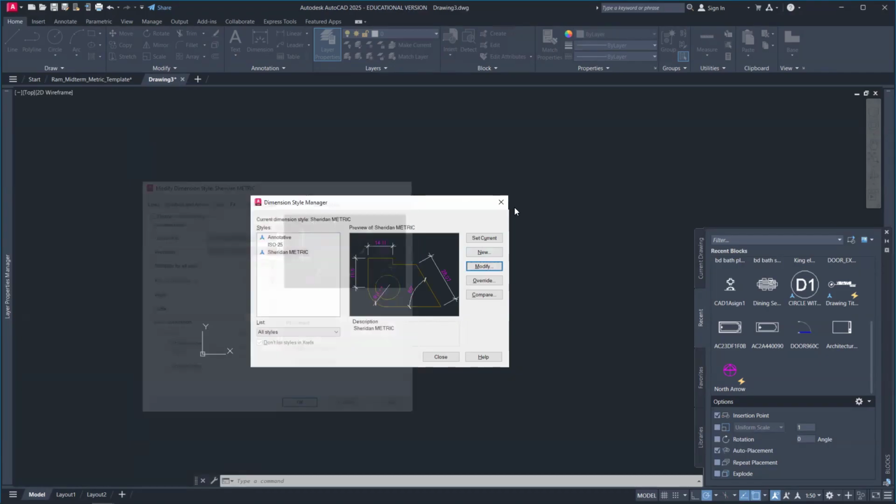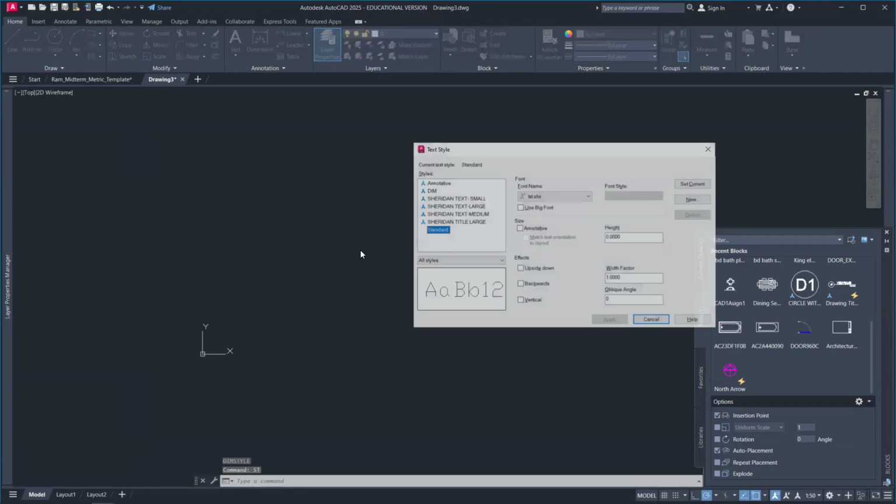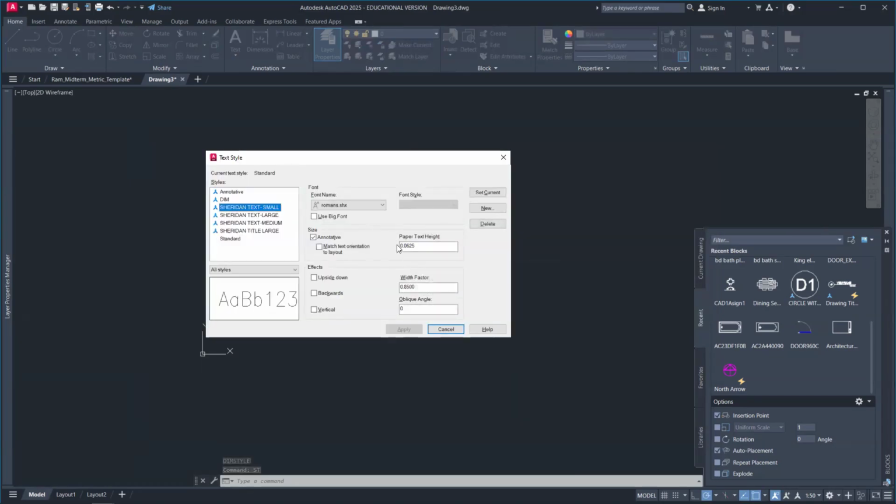And in order. And then the text style, okay, you want to check text small. See, this one is not correct, unfortunately. But anyway, it's already here. Romance is okay. Simplex, I like it better, but not an issue. So this one should be small, I think 3. Sheridan medium. Just a second. I think small is 3. Yes, medium will be let's just say 4, and then large will be 5, 6. Yeah, medium is 4, and then title large is 12. I'm not sure with the medium and small, but anyway, double check.